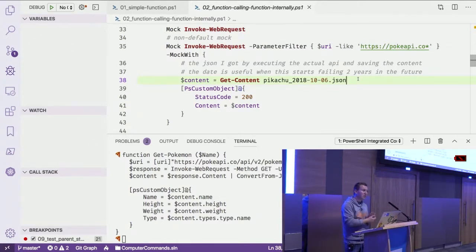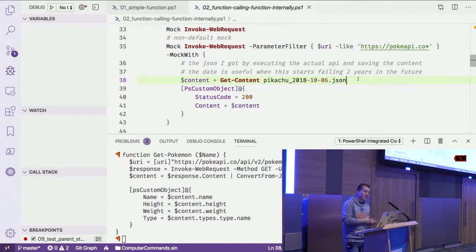And this is a great way of giving your tests some way of integrating with external system in a static way, because it gives you a very accurate picture of what the actual API would do, but it doesn't incur any cost on you. So you can call this 1,000,000 times now, and the only thing that you will pay for is the CPU in your computer, or maybe your own electricity, but not the costs of the actual API, if there were some. And you don't get rate limited and so on.